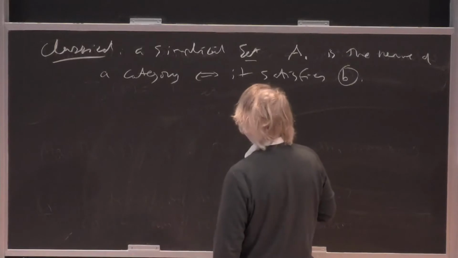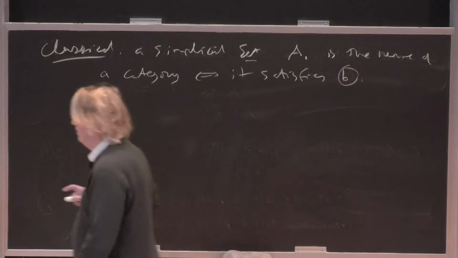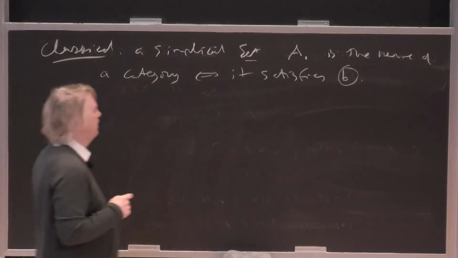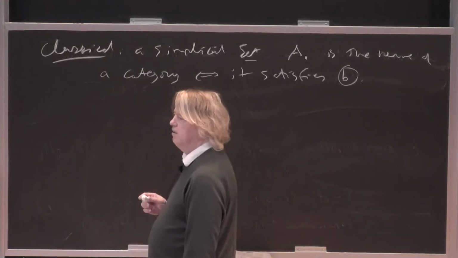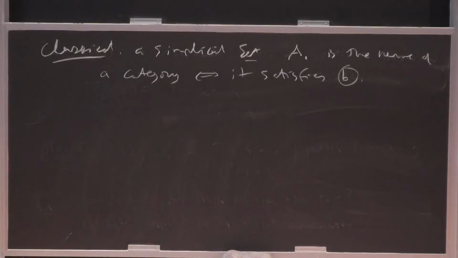Of course, when we're doing a simplicial set, then there's no choice. Weak homotopy equivalence is just an isomorphism of sets. Okay? And so this is the classical characterization of the nerve of a category. It's the same thing as a simplicial set which satisfies this condition, that that's an isomorphism. For a set considered as a space, weak homotopy equivalence is the same thing as isomorphism. That's the definition, you might say.